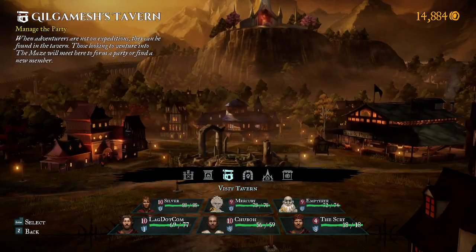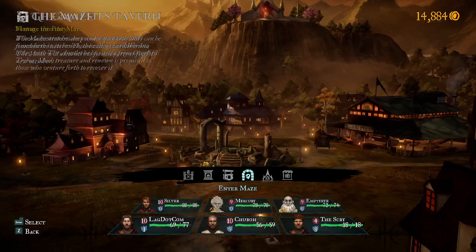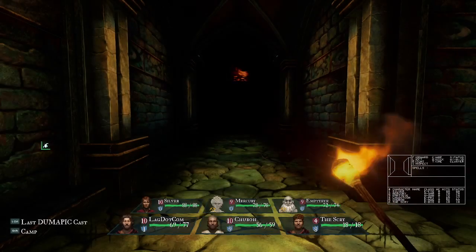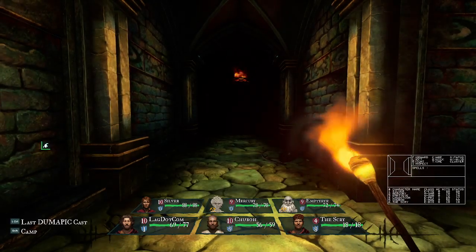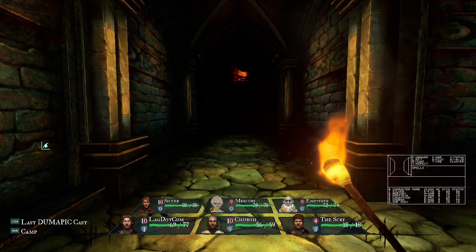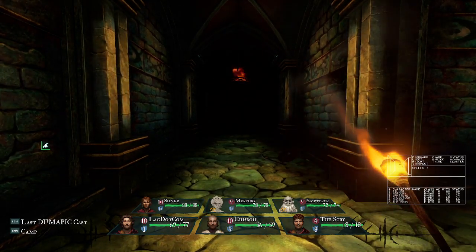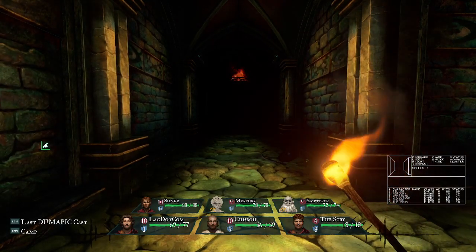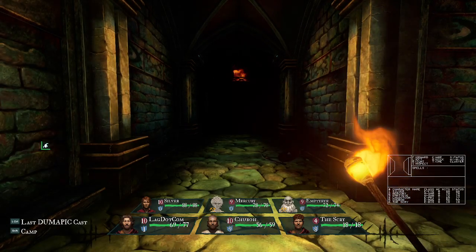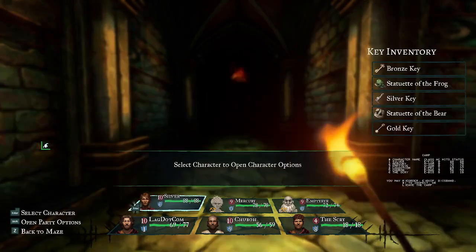So if you listen closely, you can hear like a flute or something playing in Gilgamesh's tavern. So yeah, like I said, hopefully I've fixed the game constantly crashing by changing all of the graphics quality settings down to low, essentially. Which I'm fine with, honestly.